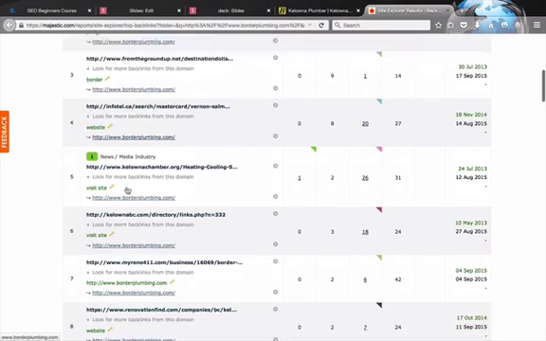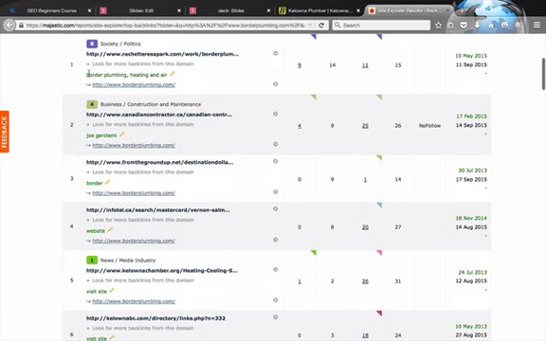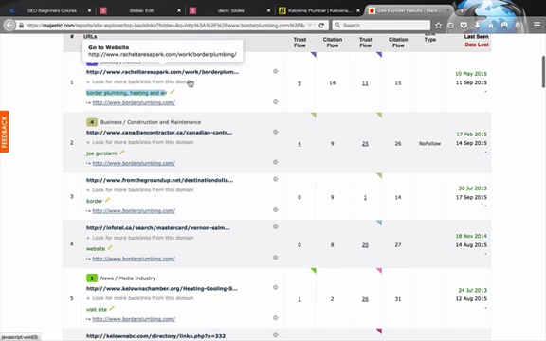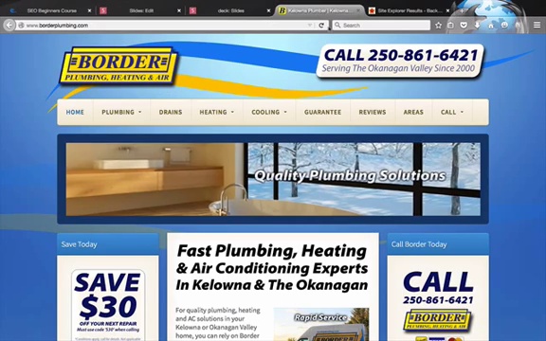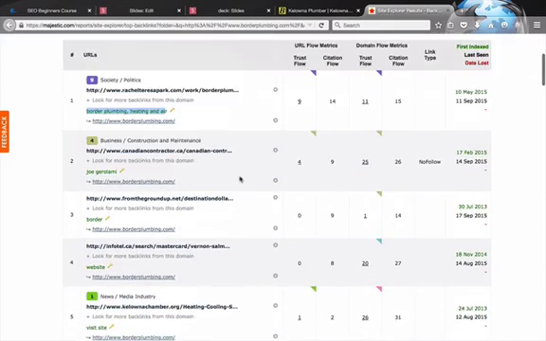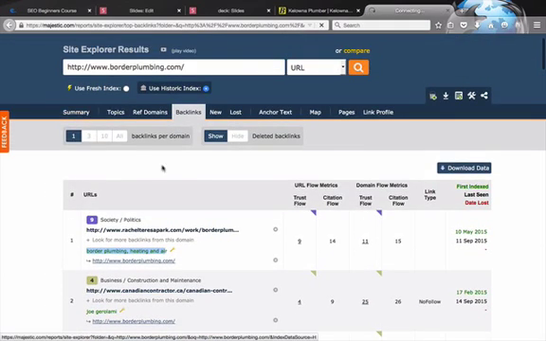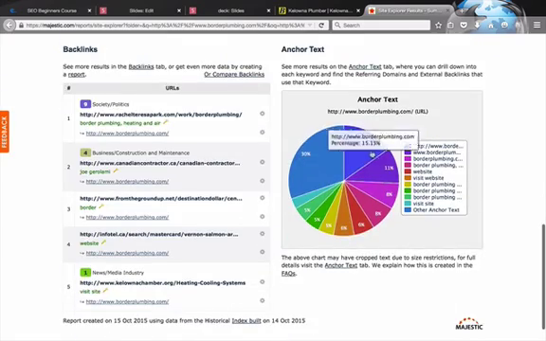So you can look at all of his backlinks, and you can actually look at the anchor text. The green is the anchor text, and this right here is the actual backlink that they got from this website. So this is a great tool. You basically put in your competitors' websites, you check out all the backlinks that they have, you can copy all the backlinks that they have, you can use this to strategize what you want to do for your anchor text, because you can check out all their anchor text.